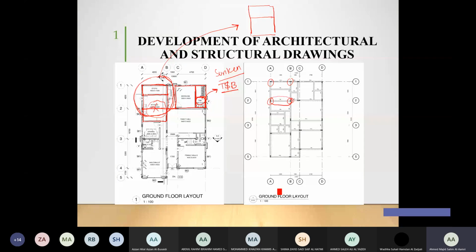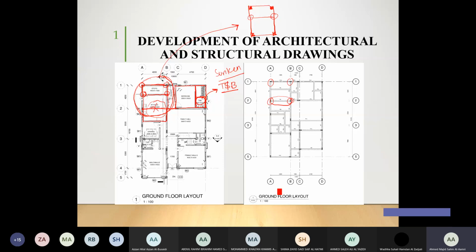So now you can see the basic positioning of columns is going to be here, one column, and then we have another column here. Now we can have a column here, we can have another column here, but the distance between the first column and the second column is going to be very close, so it's not preferable to make the column. So where we are going to make the columns, we are going to make them here. Is it clear? Is it clear that this particular point and this particular point are very close? That's why we are not putting the columns close to each other. Are we okay with that? Yes. Okay.